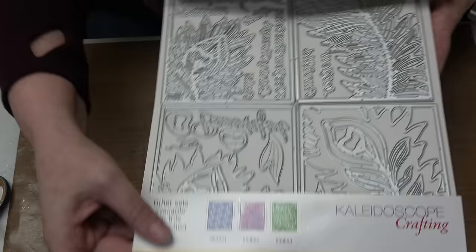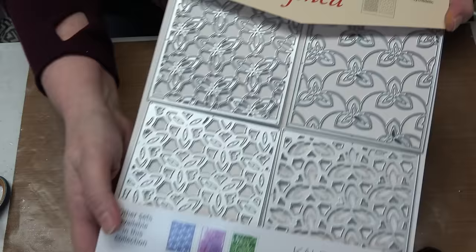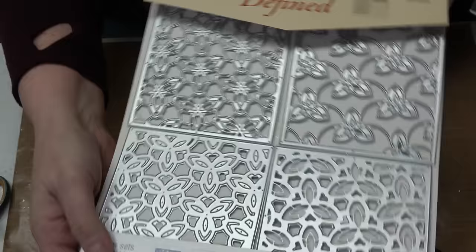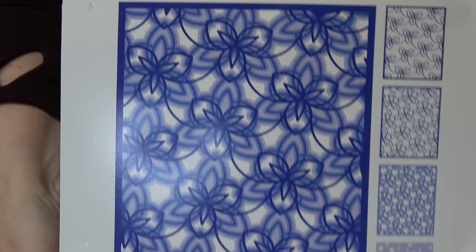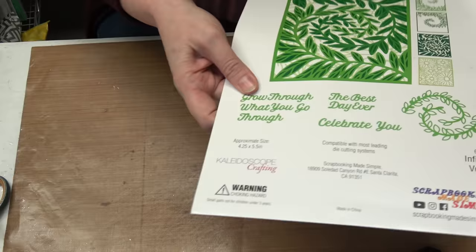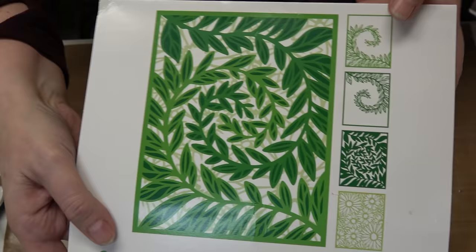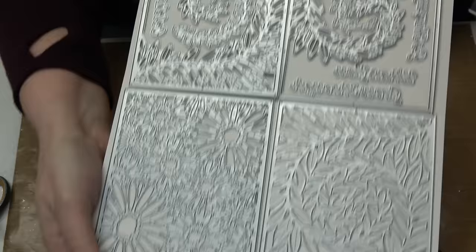So there's my peacock feathers, and oh, they did such a beautiful job with them. Here is a background set where you can use one, two, three, four, you can layer, it's amazing. And there is the design. I think this is the one I'm gonna start with. And then my last one, I just love the foliage and how it wraps around, and four dies. And the added bonus die is actually a floral die that we're gonna work with. But wait till you see what we're going to make with these. And again, $29.99 for all three.